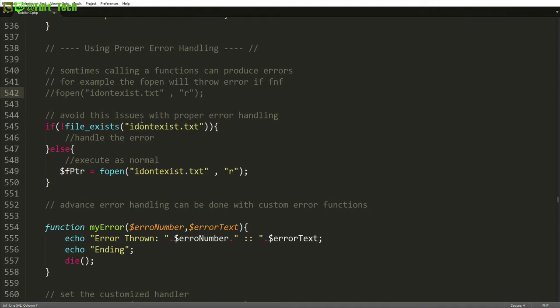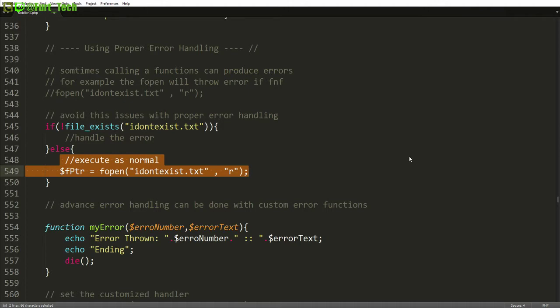But what happens if you're writing code and you're not really sure if someone is or is not going to have that file there for you, but you need to make sure that if it is there, you can use it? Well, how do you do that? You use file exists, and you say, hey, if the file does not exist, handle the error. If it does, execute as normal. And that's error handling in a nutshell.